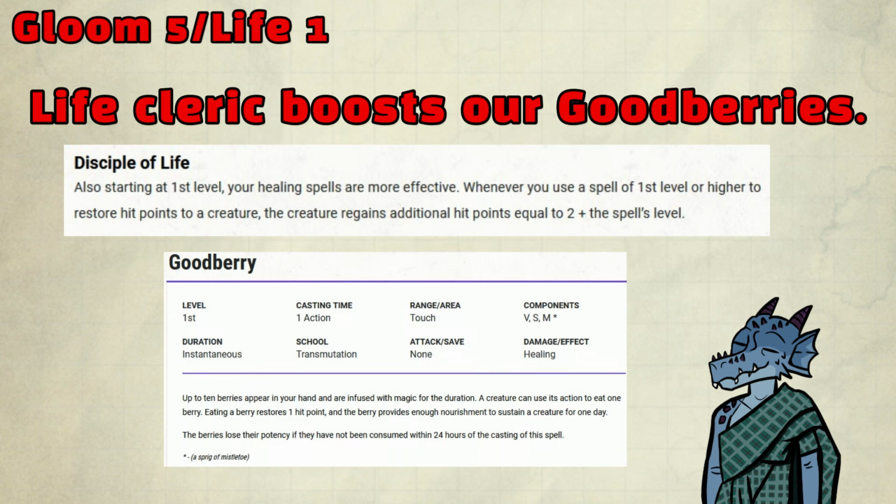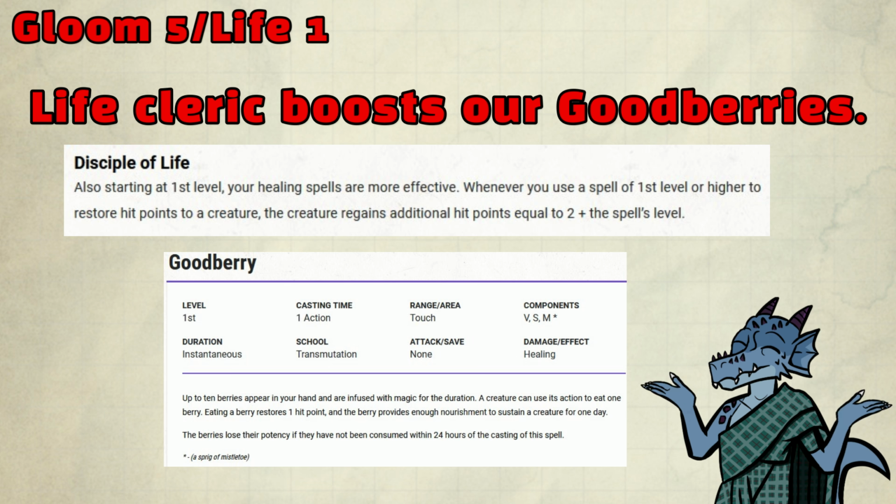At level 6, you pick up a level in Life Cleric to get Disciple of Life to boost Goodberry. We call them life berries, and they're super duper good. Life berries fundamentally change the optimal resource management of a group. Ideally, you cast the spell right before the end of your long rest to maximize how long they last into the next day, and so you have spell slots at the ready should you be ambushed during your rest.